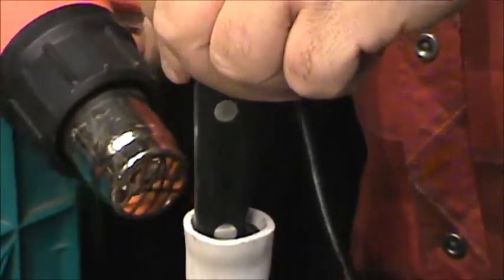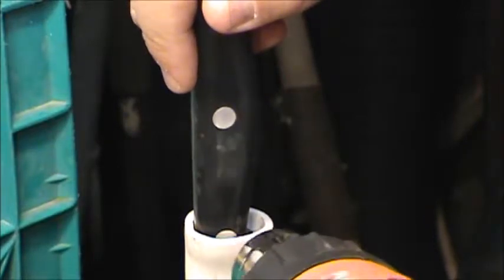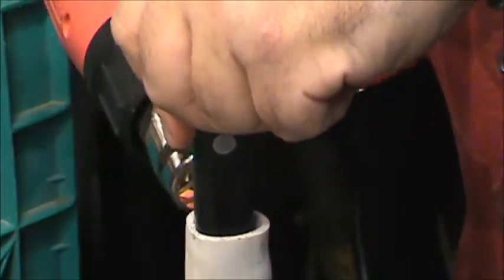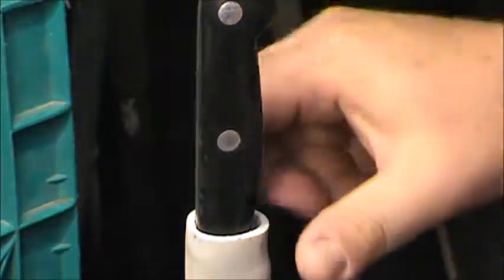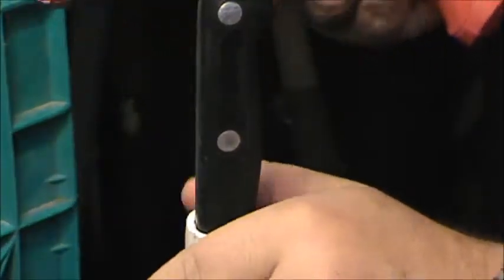Now, you might want to get a pair of pliers or something to help stretch it vertically, but in this case, it's going to want to stretch around the knife and remold and reform its original shape. So you can see it's actually shrunk around the knife. Again, it's quite warm to work with.